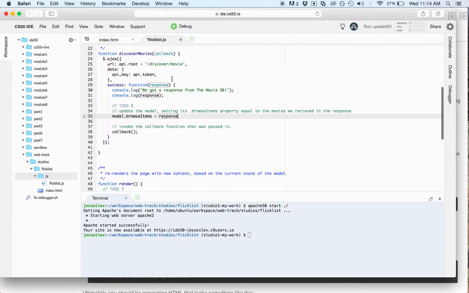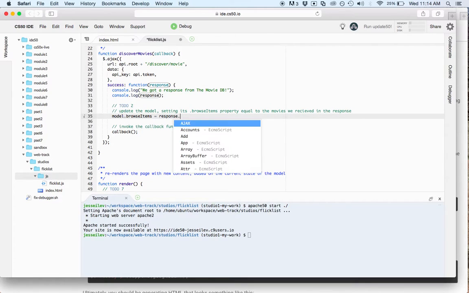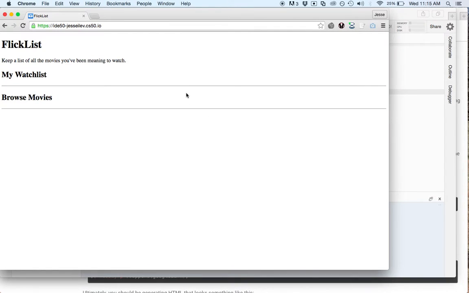Remember, response was an object passed into our function, and this is the data that came back from the API in the form of a big JavaScript object, which contains a bunch of things, among which is our movies. And the movies specifically are going to be in a key called results.